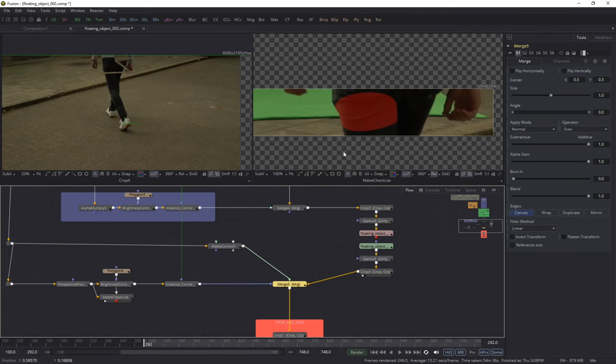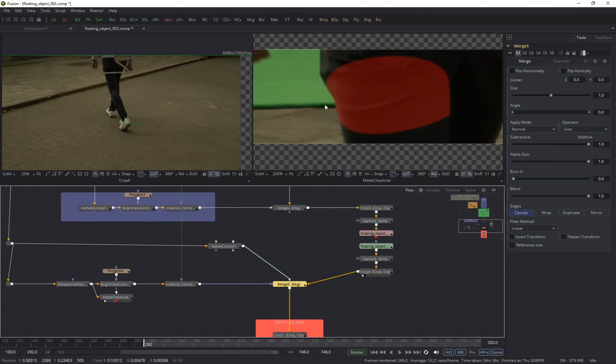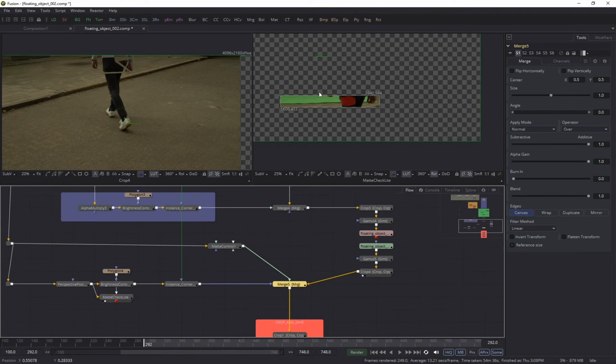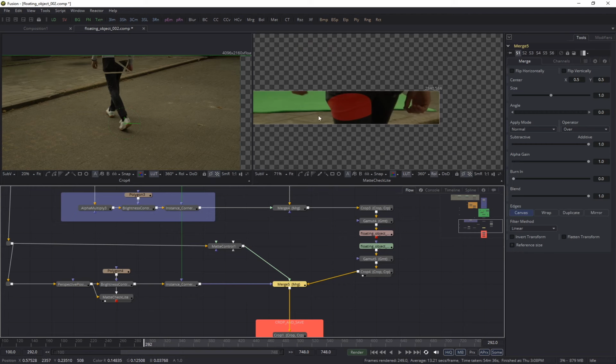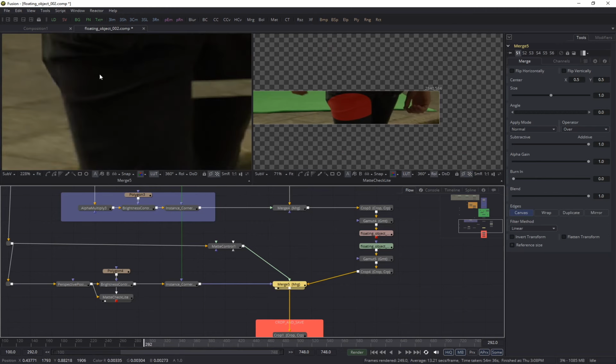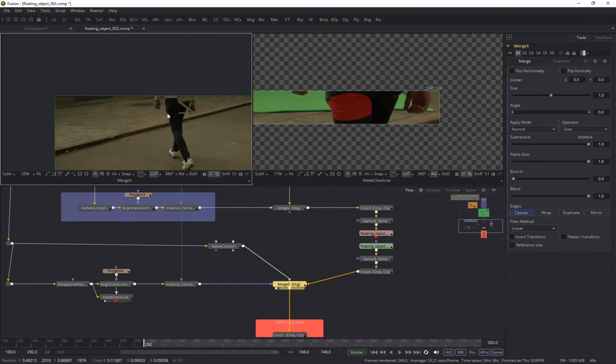That can then go into our main input of this merge. On the left viewport, I have my masking, my matte check, to see how our created mask is put on this stabilized green screen footage, the original footage. And then on the right screen, we have that added. If we take this merge, we can look at the final result where our mask is destabilized, and then the despilled original footage is put on top of our composite that we rendered out here. So now it's just a question of going through the sequence and adjusting the mask so that we have a good mask all the way through.